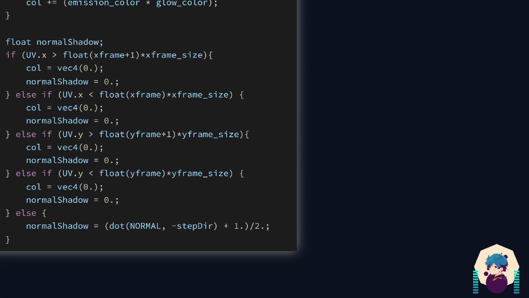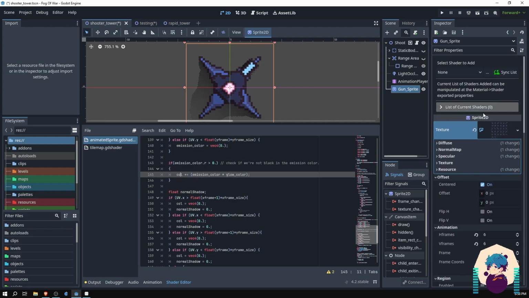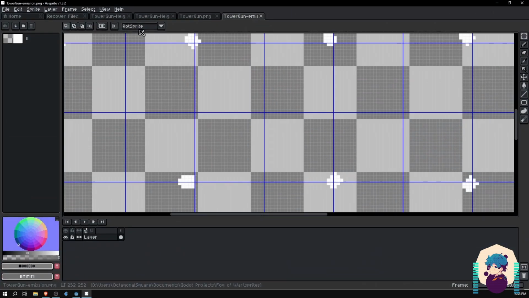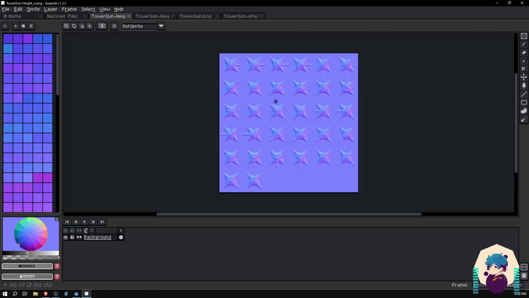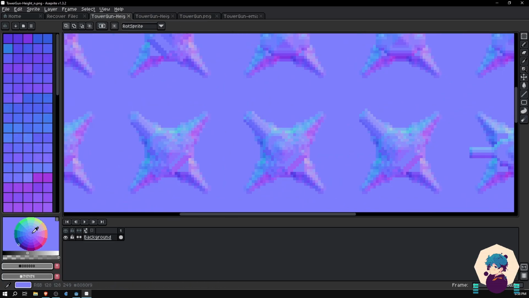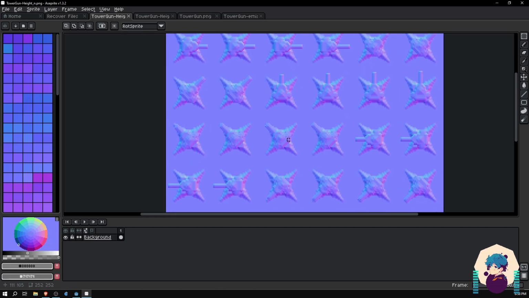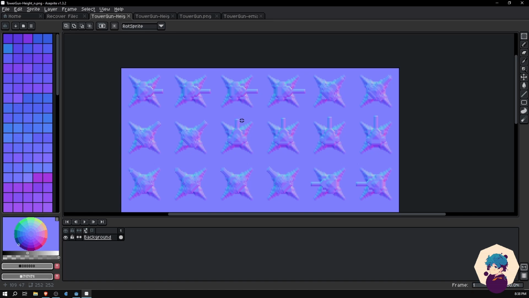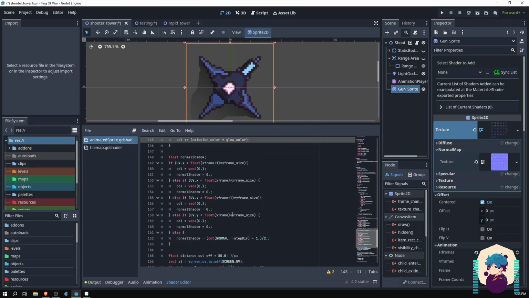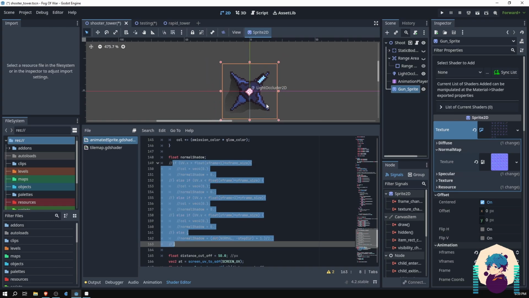Then we have our normal shadows, which are calculated via normal map, which we have up here, but we can view it right here. If you don't know how normal maps work, look down here real quick. This is the color of flat. This is the color of slanting more and more upward, more and more left, more and more down, more and more right, and everything in between. If you look at this, you can see that's the direction each of these are facing. That's how a normal map works. It's basically telling the lights, hey, this is a flat surface, but it actually faces this way, so bounce this way. Then we're checking if we're outside the frame again, because we don't want the normal map to show up outside the frame.